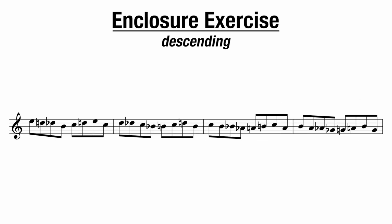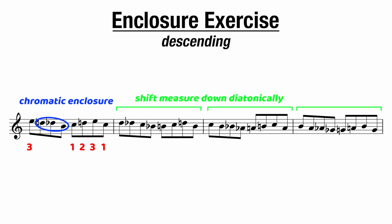When we descend, we've got the same sort of thing. We start on the third, we move into a chromatic enclosure, and then we play 1, 2, 3, 1. You see that particular measure is then shifted down. It voice leads really nicely, and it's a really, really good thing to take through the keys. So, great way to jump into this week and get it off to a flying start. So I managed to get every single key.